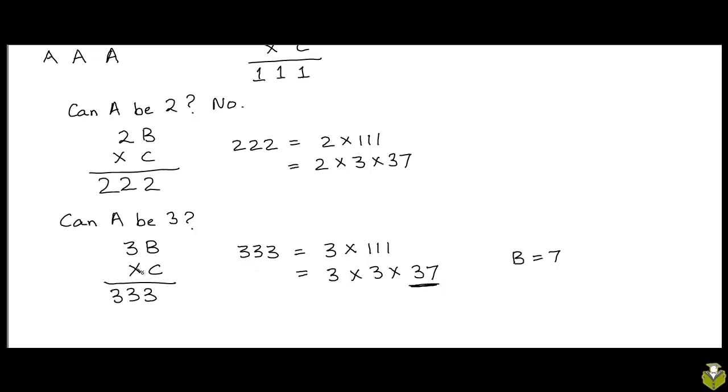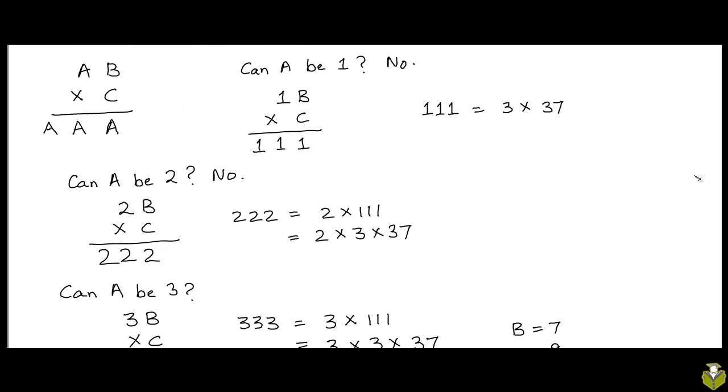Now, can we get a legitimate value for this digit C? Well, if 3B is 37, then C is whatever number it needs to be multiplied with to get 333. So 37 needs to be multiplied by 3 times 3, or 9, in order to get 333. And since 9 is a single digit number, we can actually make C as 9, and in that case we would actually have obtained legitimate values for all three letters A, B and C, which satisfies the original encoded version.